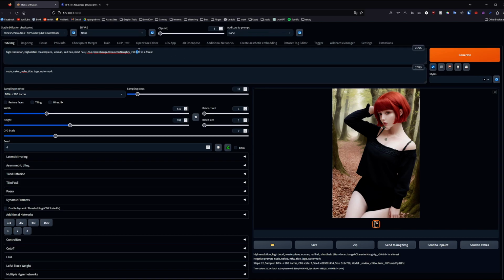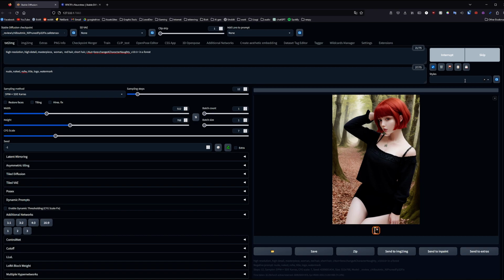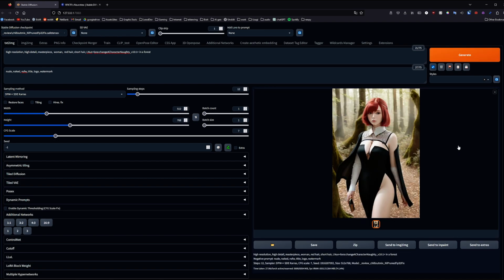So let's put the strength back to 1, since we are in a realistic model now, and see how it does. Obviously everything else in our prompts there, short red hair. She's in a forest, but I don't think the Lora is doing very much at all in the realistic. Now, it was trained on anything V3, so getting it to do realistic may not work. When I train, I usually train on 1.5, and that will translate to anime reasonably well, but the other way isn't always a guarantee. Not bad. Not bad. Couple more regens, and that'd probably look fine.